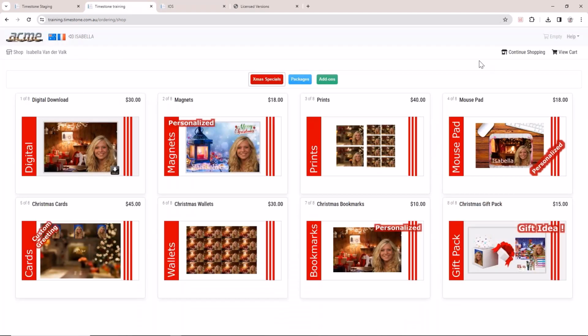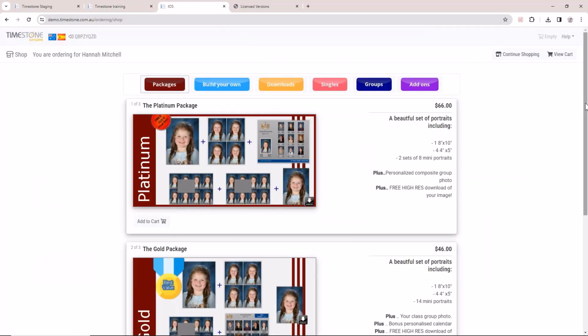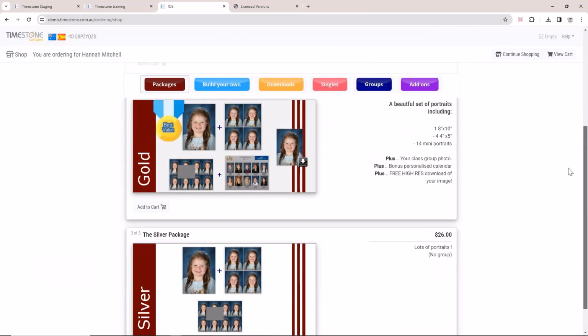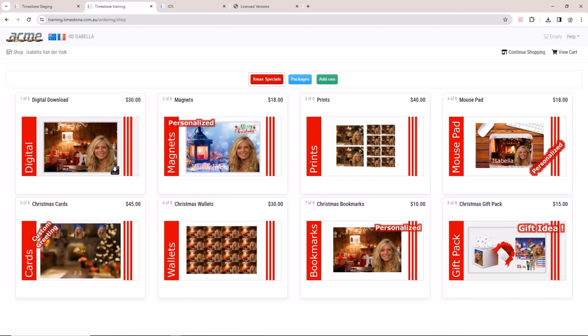So for a start, this is the new shop. We've still got the categories, but rather than see the packages in a vertical list, when we've got the space, we can see package nodes like that, 4 across, maximum of 4 across, and as many down as needed. In this category, I've got 8 packages, so I'm getting 2 rows of 4. 4 is the maximum. Even if you've got a huge monitor, you're not going to see more than 4. They'll just get bigger if you've got more space.